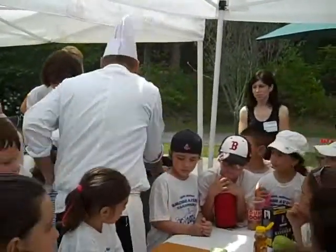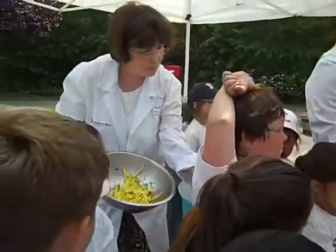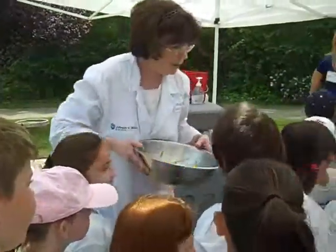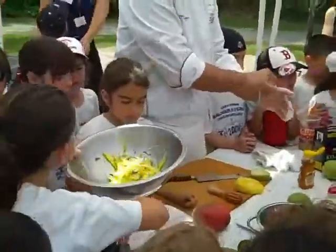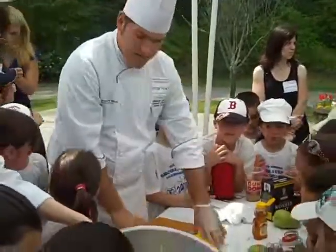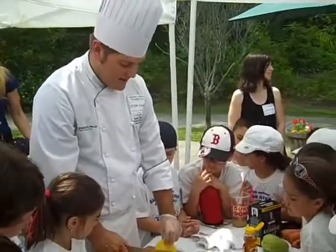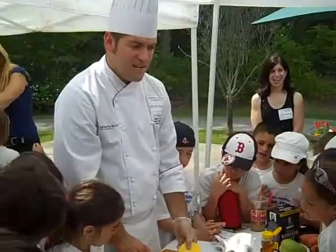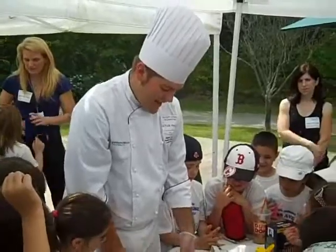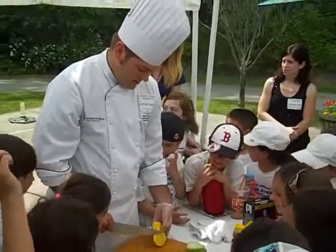I'll show you guys the pit of the mango. Smell good? Guys, no pushing, all right? So I'm going to show you guys this pit real quick. Are there any questions while I'm cutting this pit? Nobody has any questions? The mango, not the lime. Anybody else get a chance? You can't eat it here, but you can eat it if you make it at home. Everyone get a chance to smell?